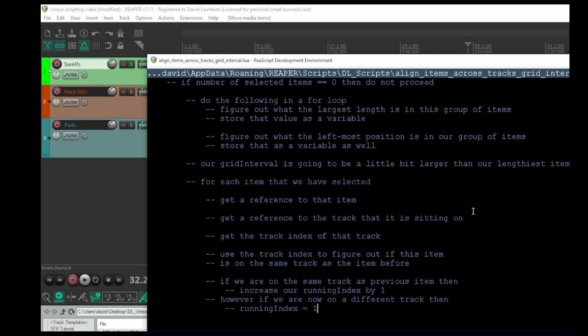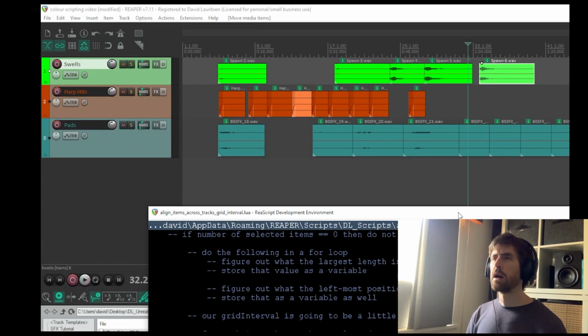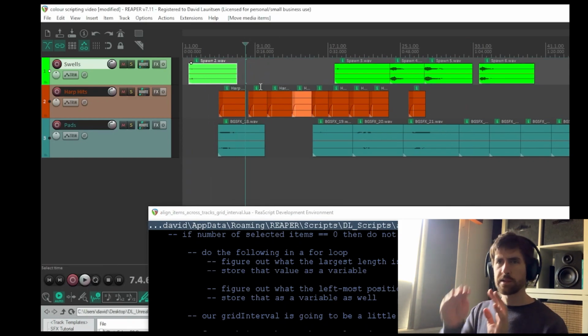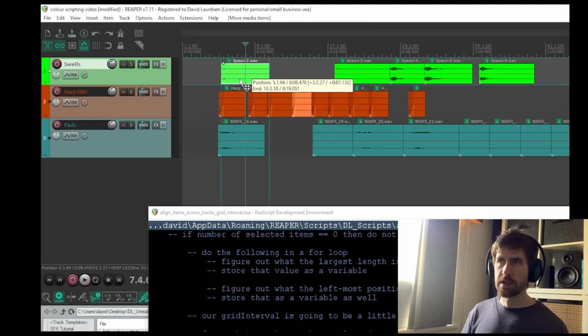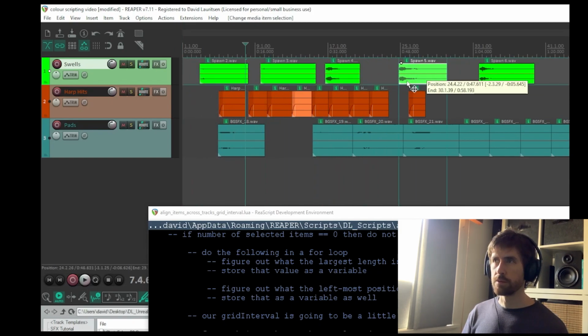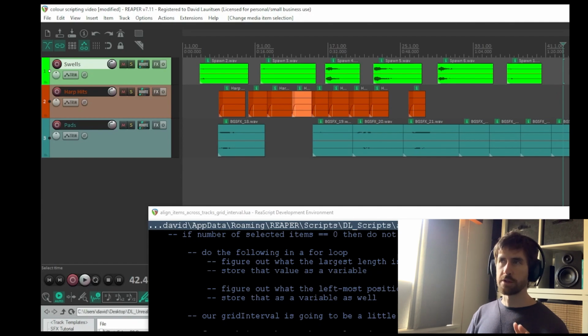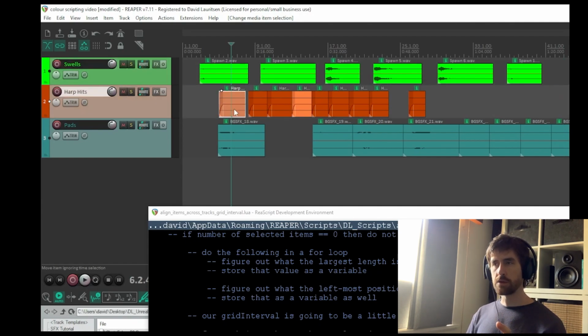And what that is going to achieve for us is, as it moves through the for loop, it's going to start on the top track. So it's going to align those as it will, right? And then we've run out of green tracks. We're now onto the orange tracks. Then in the for loop, when we're looking at this one, it's going to realize that it's a different track now.